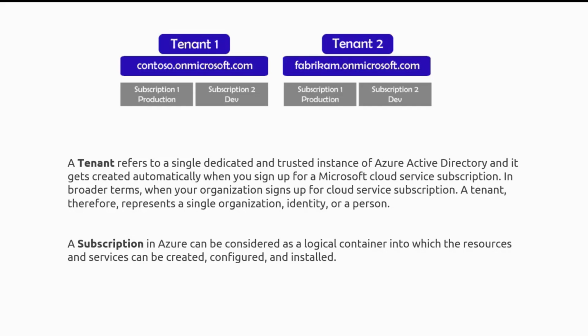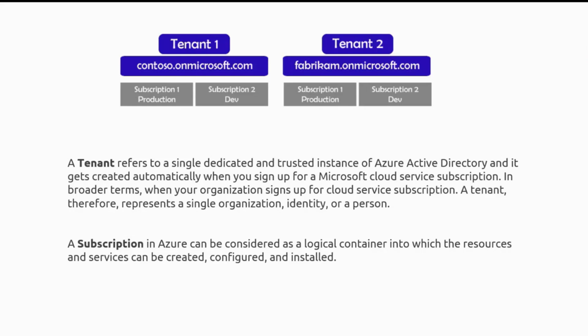Correct. So in Azure, basically a tenant is a digital representation of an organization or a user that uses Microsoft Cloud services. What do I mean by that? Whenever I want to do business with Microsoft in Azure, correct?